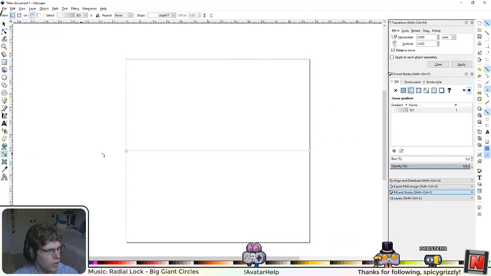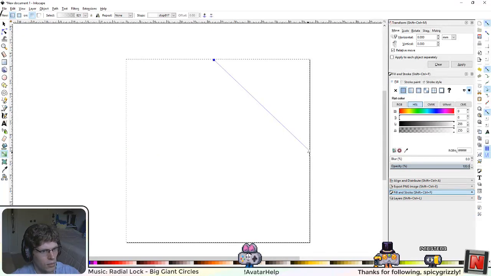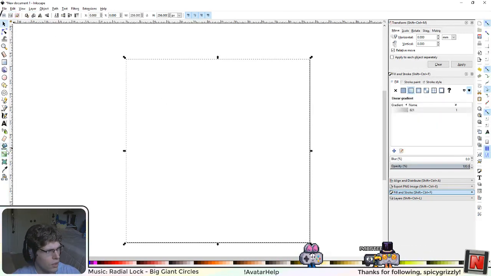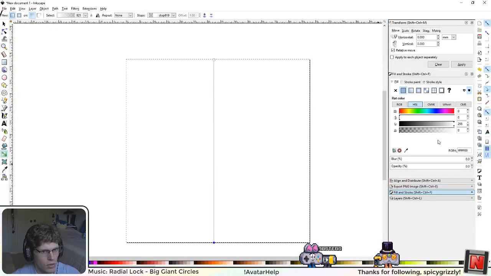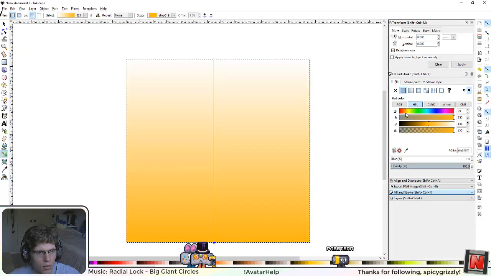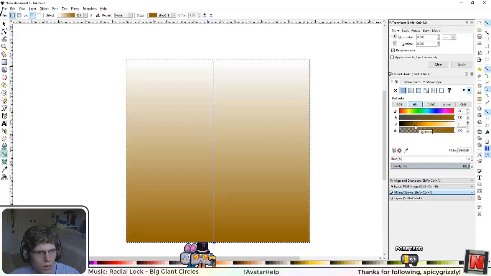Okay, so gradient tool. Just for my sake, I'd like it to be vertically oriented. Okay, so how this works is I want this to be a dark color. Probably should use brown. Something like that.